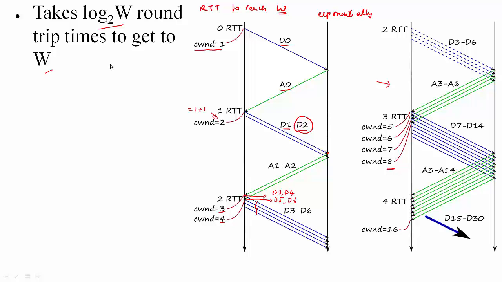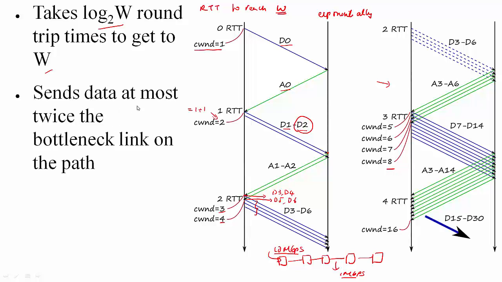As you can see, this is an exponential increase. It starts out conservatively by setting CWND equal to 1, but the growth is exponential. Suppose you are using the slow start. Tell me what is the maximum rate at which you are sending data. If you see this figure, earlier we were dumping data at 10 Mbps when the bottleneck bandwidth is 1 Mbps. Now if you did the slow start, looking at this figure as well as this ACK, tell me at what maximum rate are you sending data?